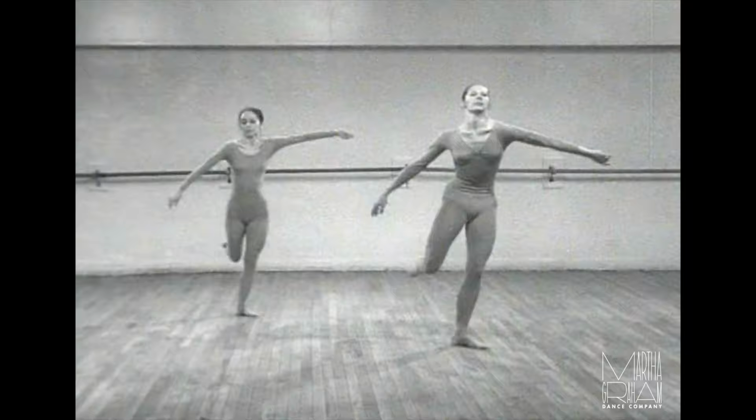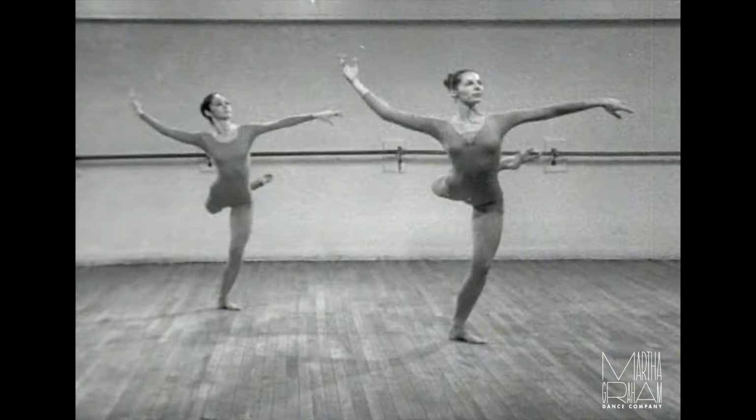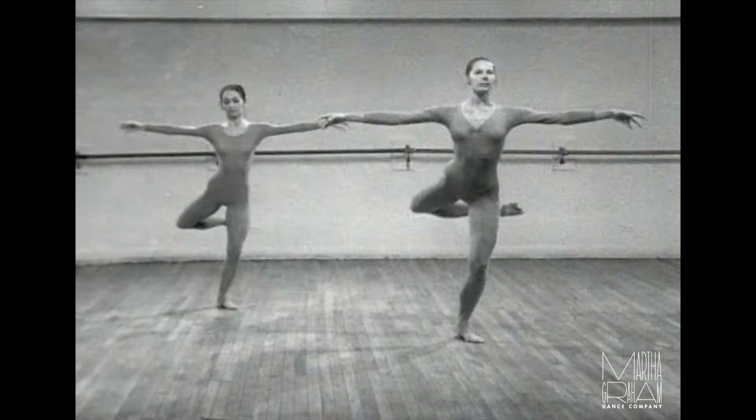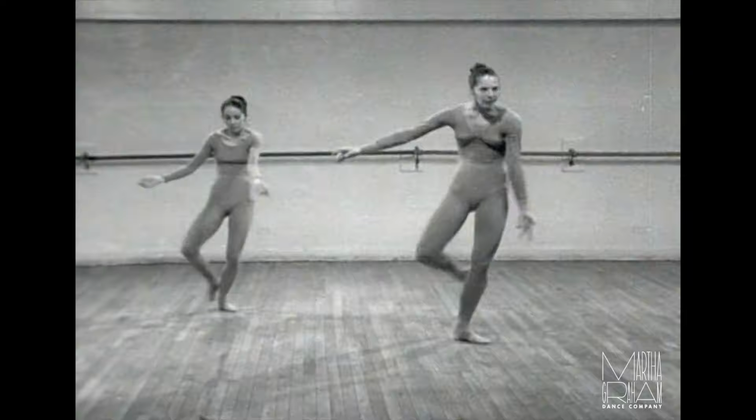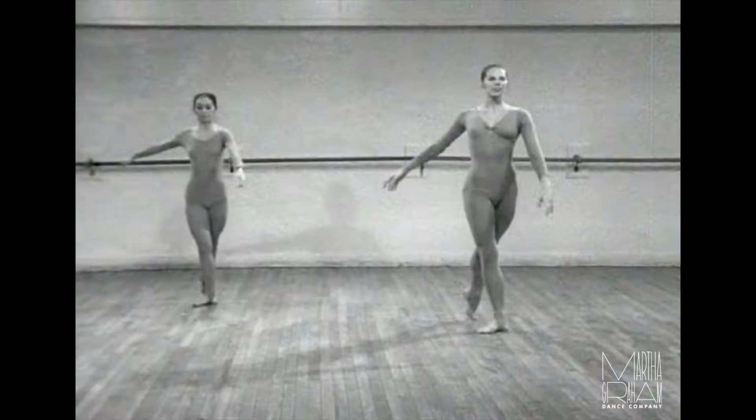This is called the new vibration. In reality, it is a rond de jambe. It is taken on the floor as well as with one leg in the air. This is the extension of the leg, the closed position, the open position, the closed, the open, and the attitude. And you hold as far as you can.